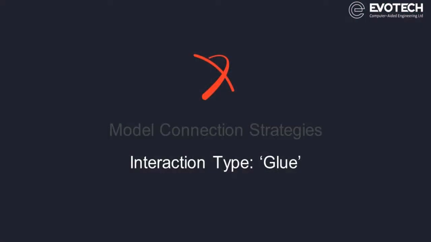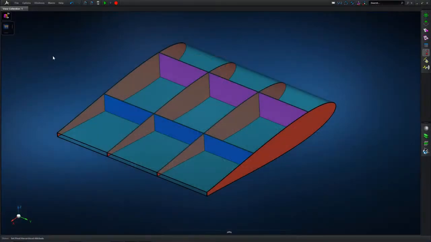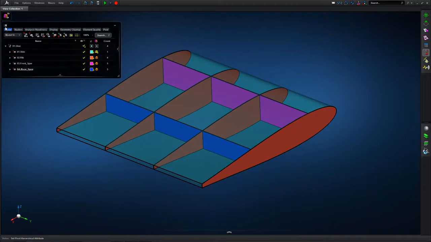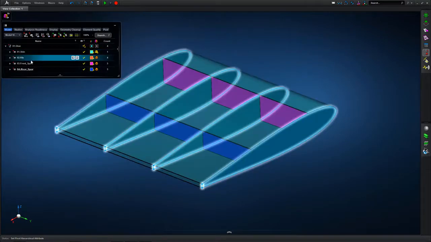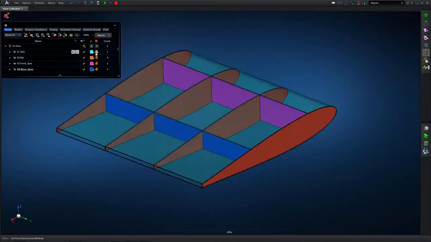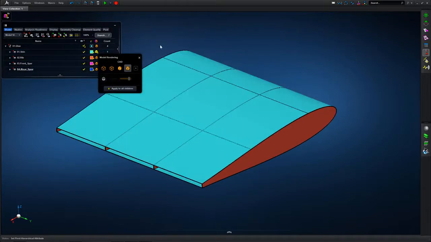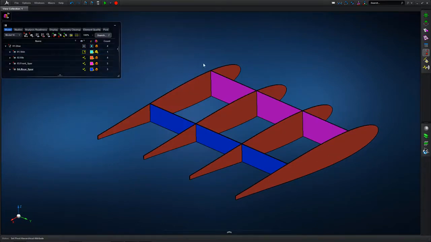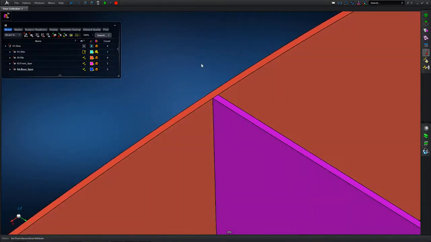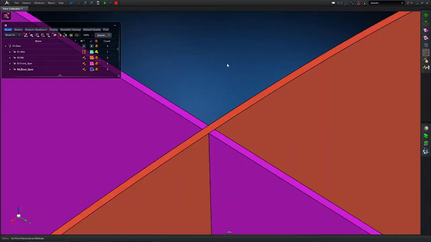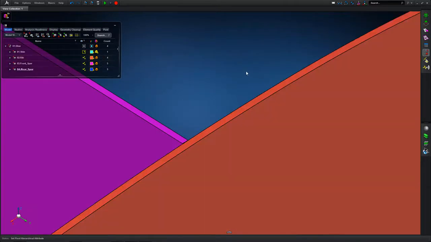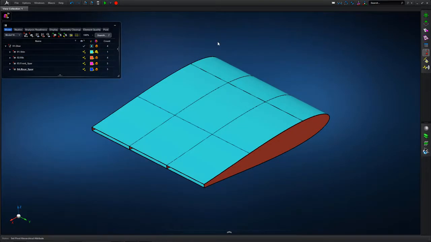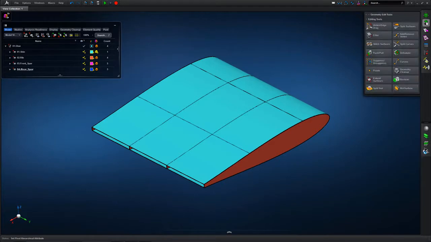Okay, so we'll make a start with the first of the interaction types, in this case glue or glued contact. Looking at the CAD geometry we have in the Apex environment, a simplified representation of a portion of a wing box. So we have a wing skin, front and rear spar and the ribs. Making everything opaque, removing transparency, we can see what we have. The interaction between the spars and ribs at this stage has no local detail in the CAD definition, just a simple abutment in terms of the simplified solids that make up the region.